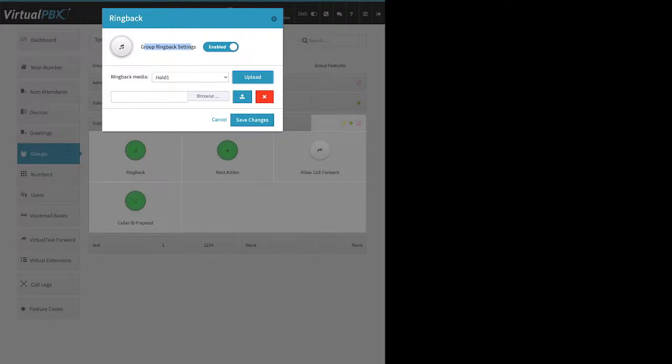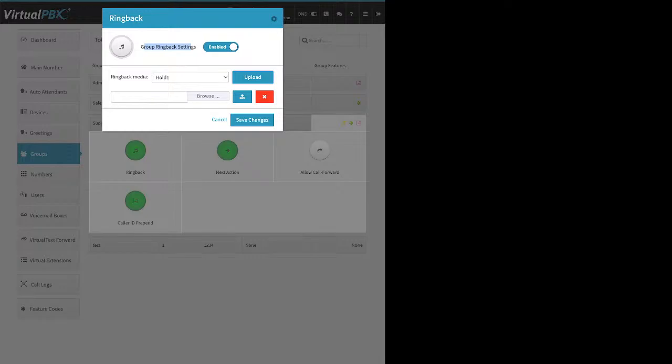The key thing to remember here is that the group will not loop the file for you. So you want to make sure your media file's play duration matches or exceeds the total ring time of the group. If your group ring time is 2 minutes, make sure your media file plays for 2 minutes.